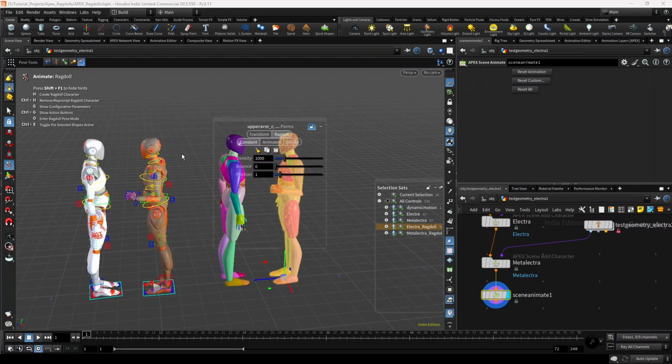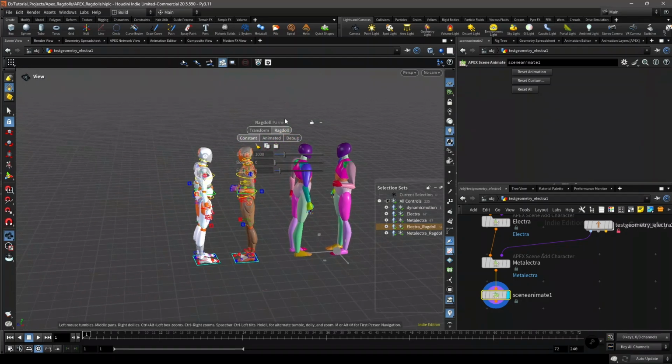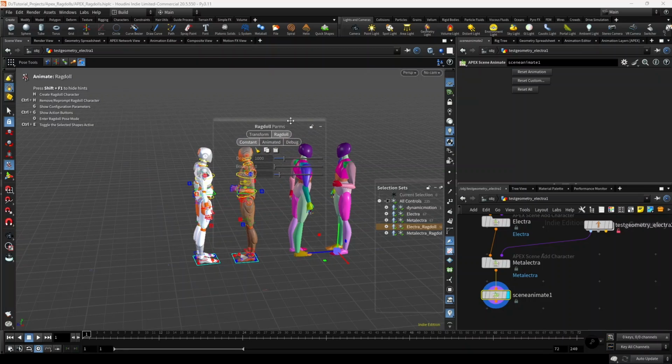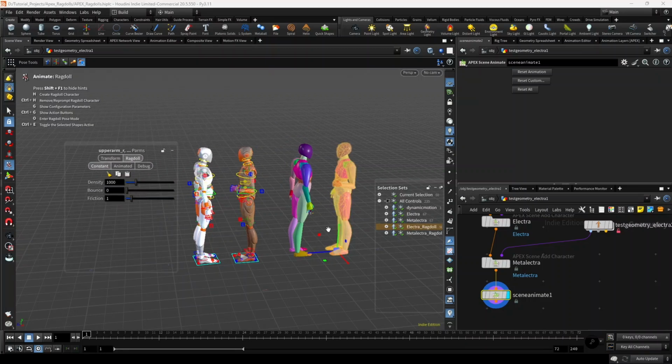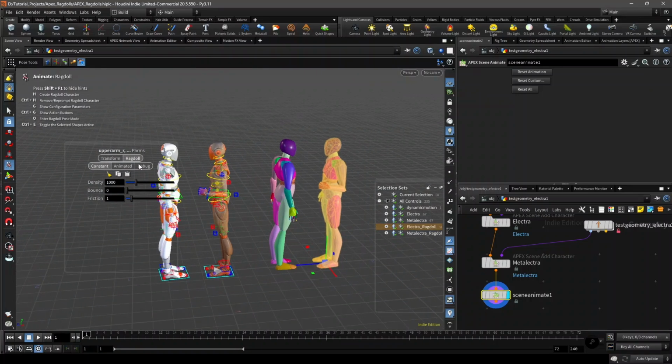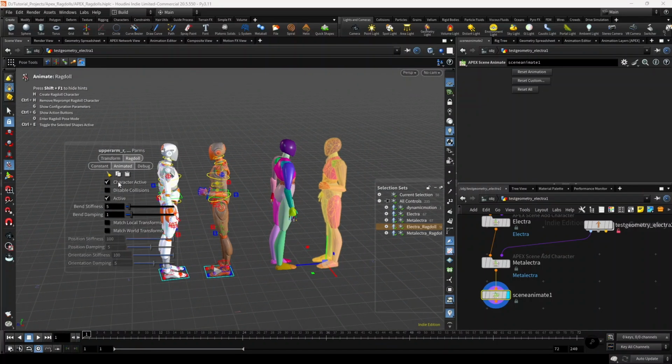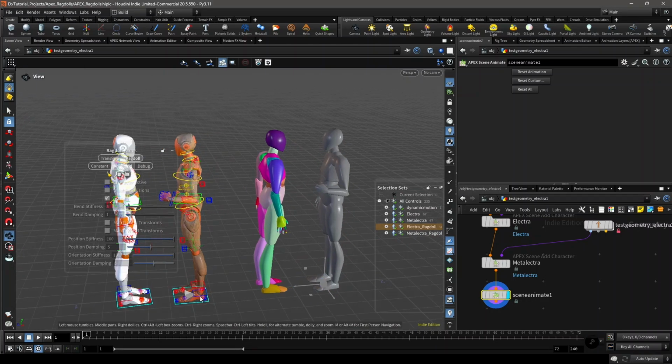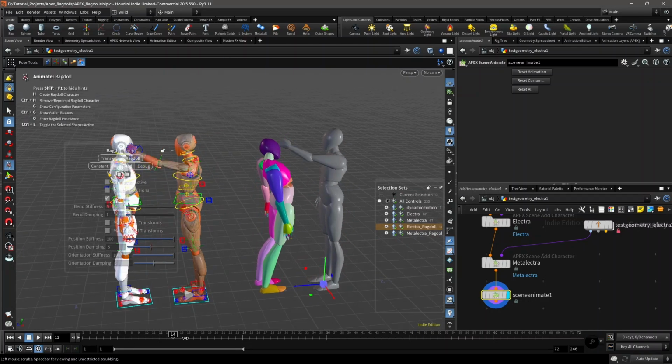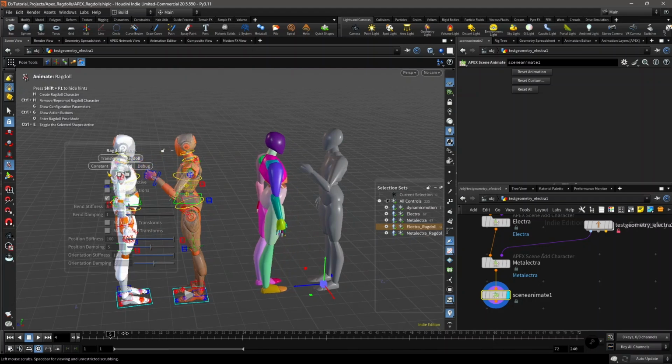Over here, let's select Electra Ragdoll again, and we want it to not be active, so just turn the character active to off, and now that character will be static, and it will just follow the animation we have.